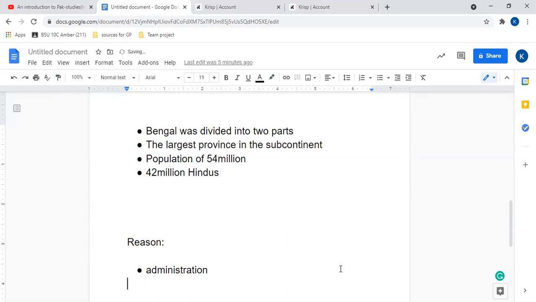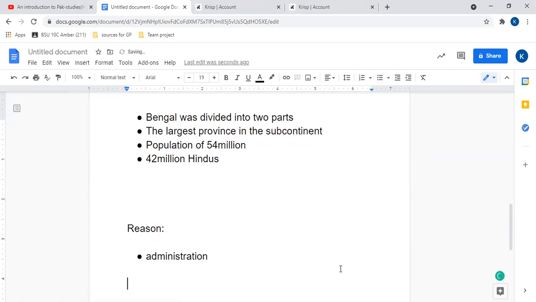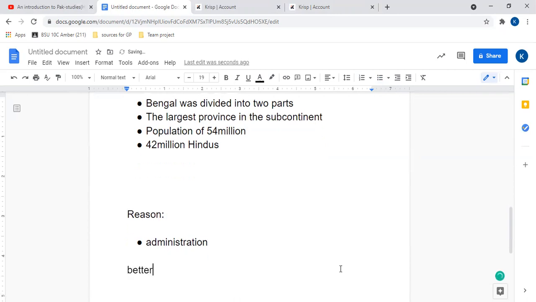So I'm just going to write that down: because of better relations with the Muslims, the British wanted to help the Muslims. After that you must add the Sayyid part, right?